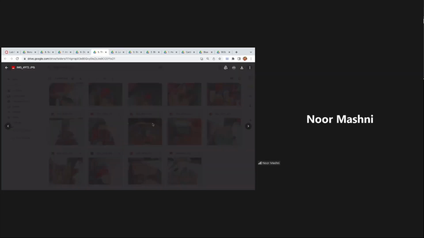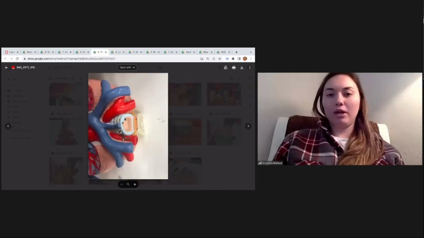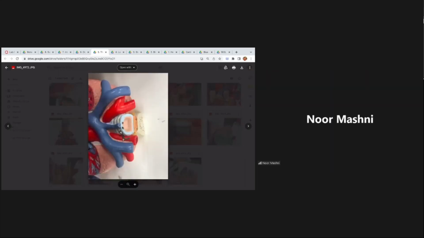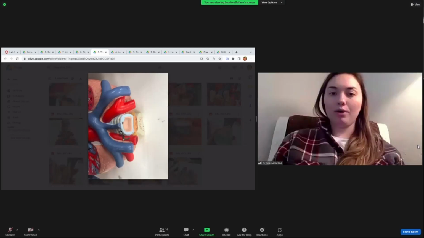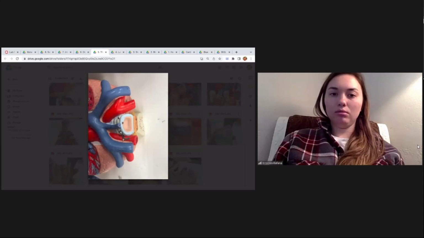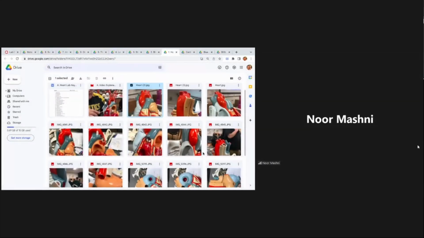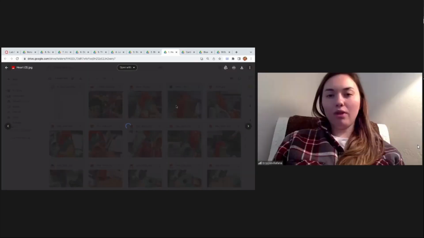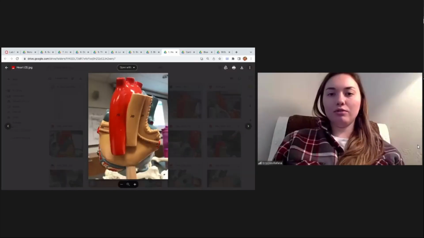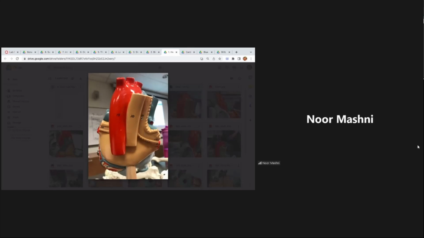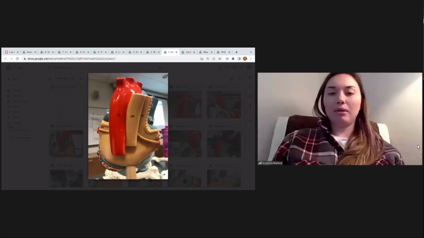Okay, perfect. So this part right here would be trachea. And then each of those blue would be one ring. Does that make sense? Yeah. Okay. Because I was wondering if it's just the entire thing or just the rings combined. Like on this one right here, same thing. Each of those would be a tracheal cartilage ring. The entire tube is the trachea. And then when it splits and becomes two, that becomes the bronchi. This would be the right bronchi and the left bronchi.